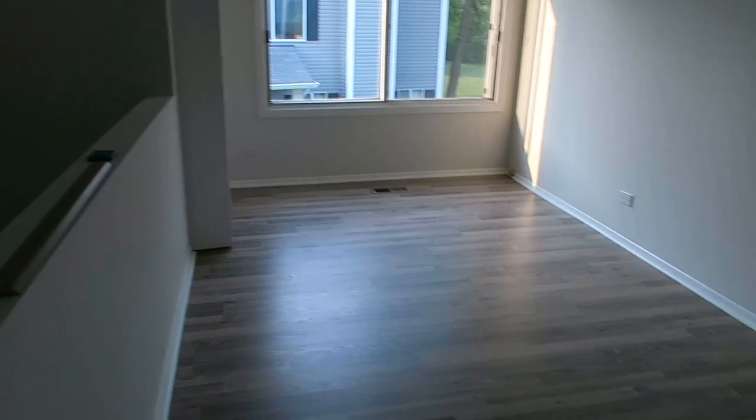But now let me show you upstairs because I think that's a little bit more exciting than here, because here already had vinyl flooring and now it's just laminate, which is the next step up. Oh my goodness. Okay, I definitely need to vacuum before I move anything in, but here we go. Oh my gosh, look at my new floors.